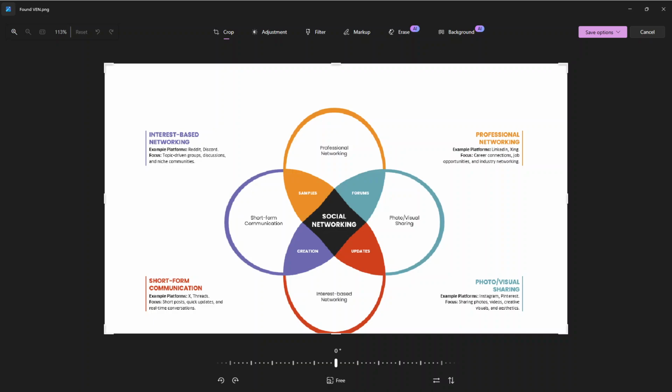For the second question, if I were to do the intersection of three data sets, let's say we take the professional networking, the short form communication, and the interest-based networking.